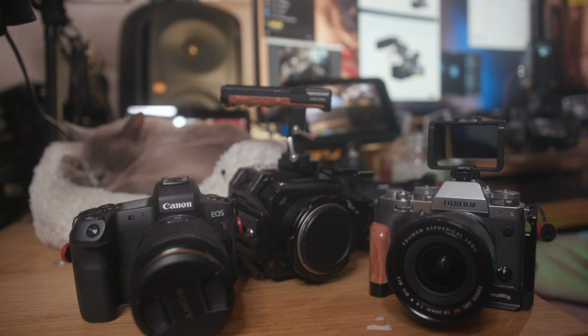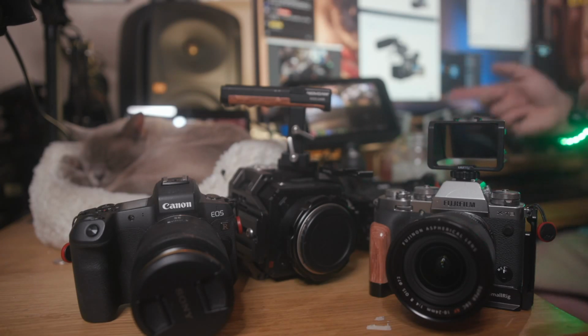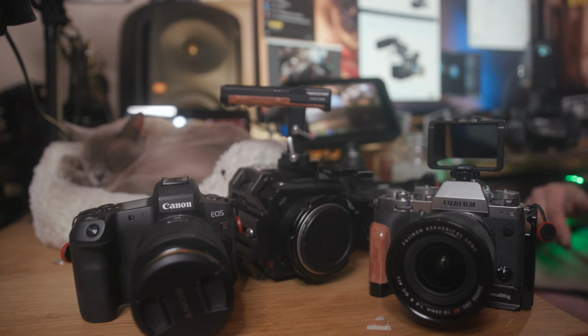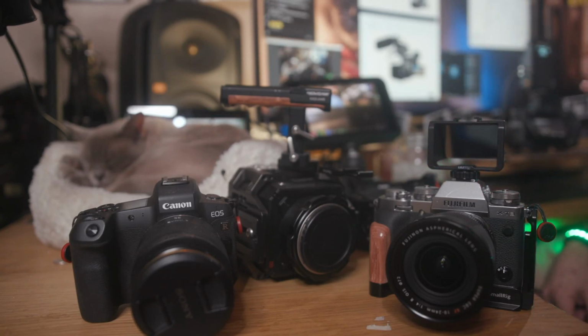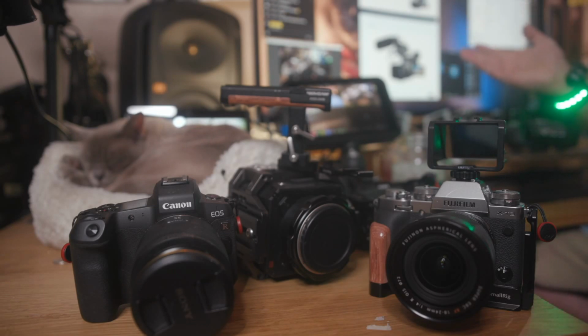So, for me, a cinema camera and a video camera are very, very similar. Often what I see online is people using the words cinema camera as an excuse: oh, it's a cinema camera, so it won't have that. When we talk about things like ND and autofocus, often a cinema camera is defined, you know, people will look at a Blackmagic and a cinema camera. But it's a video camera. For me, there is no real difference as such. It really is just down to branding and marketing.